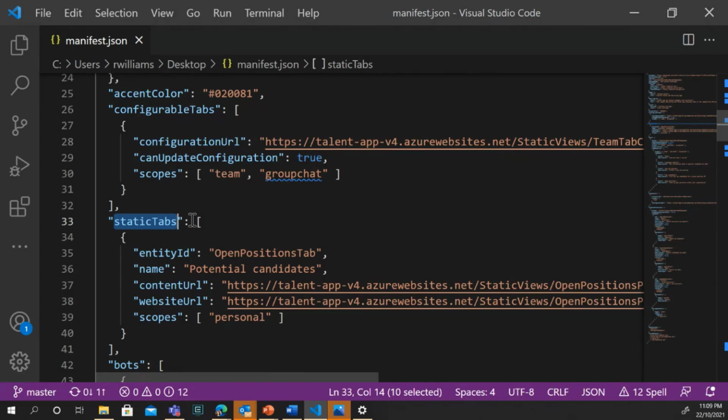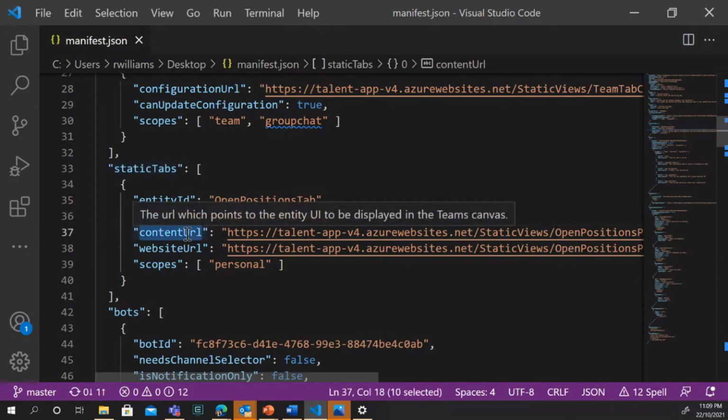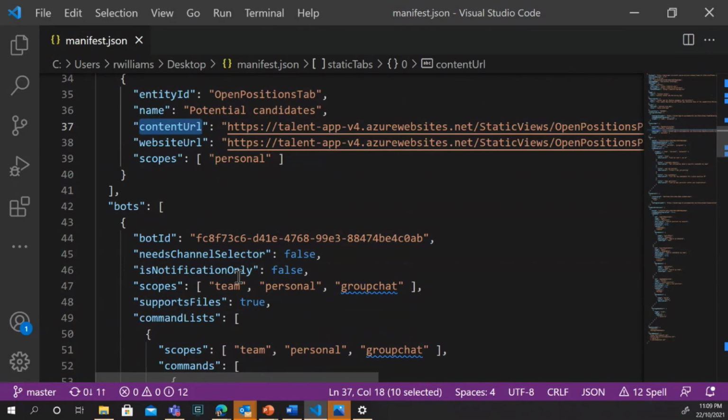And configurable tabs are basically, like Bob mentioned, something in the team, a team project status report, or some sort of dashboard in your team. So these two are tabs. And this is how you configure them. I mean, you mention them in the manifest file. You can see here content URL is where it points your tab information, where it brings out that information and puts that as an iframe inside Microsoft Teams.